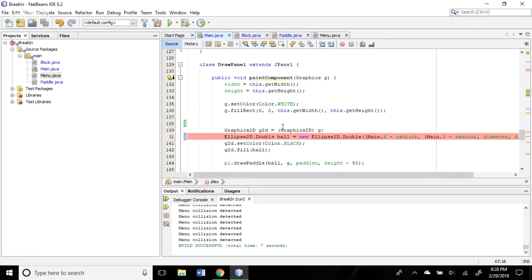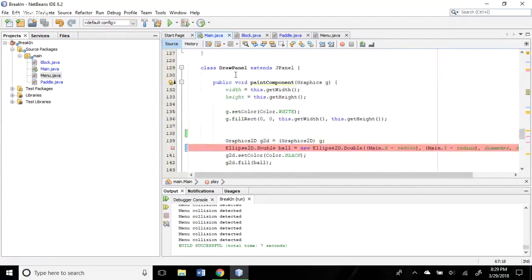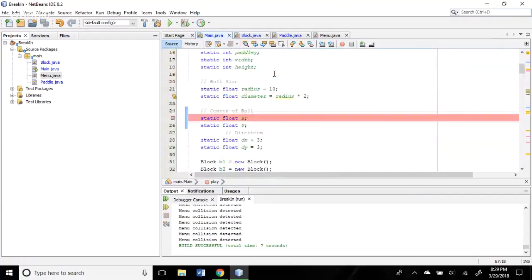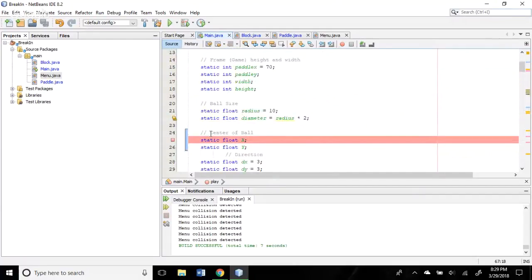Maybe let's try something different then. Let's comment out the static float x and y above in the very first place. Let's try redefining it in a different place. Static float xy, but comment those two off.